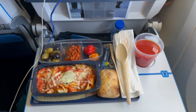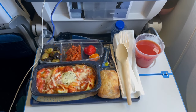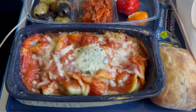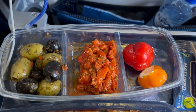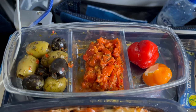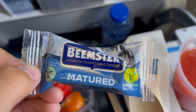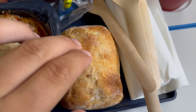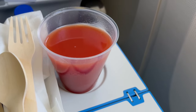KLM is kind of like your loving, doting grandmother — she prepares the tastiest, healthiest food she can for you while still making sure to spoil you with some delicious desserts. The main meal portions may not be as large as on other airlines such as United, but the airline gives out genuinely healthy meals. Dinner was comprised of tomato gnocchi pasta with an assorted salad, cheese, and a hot bread roll. For the beverage service, I went for tomato juice.